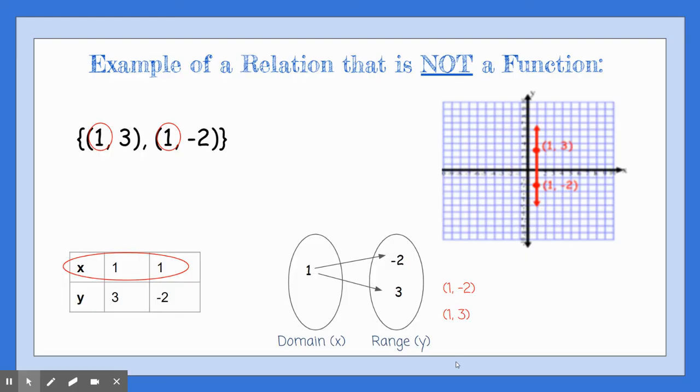Now, here is our graph. So like I said before, every linear equation we graphed this year was a function with exception to vertical lines. Vertical lines are not functions because every point on that vertical line will have the same exact domain value. So we can see in this example, there's 2 points listed, but every point on that line will start with a 1 for the x coordinate. So that would not be a function. And then the equation of vertical line graphs always start with x equals. So in this case, it's x equals 1, meaning that every x value for this graph would be a 1. So this is an example of a relation that's not a function.